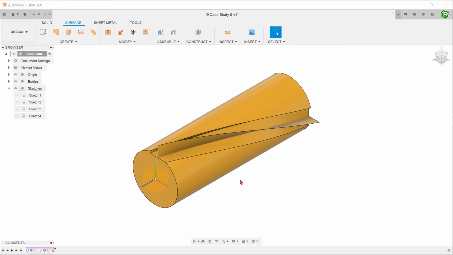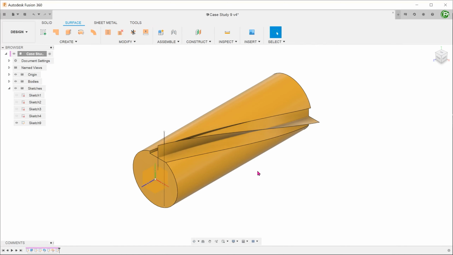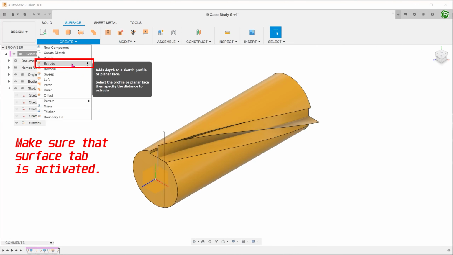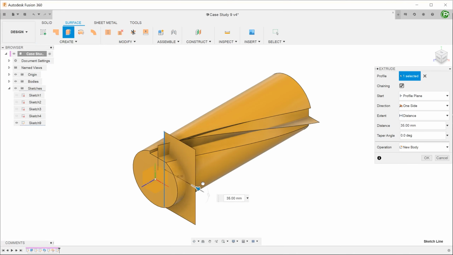The first hole is 10 mm away from the front face. Let's sketch a straight line on the right plane 10 mm away from the origin. Go to Create, Extrude, and use this straight line to create an extruded surface.